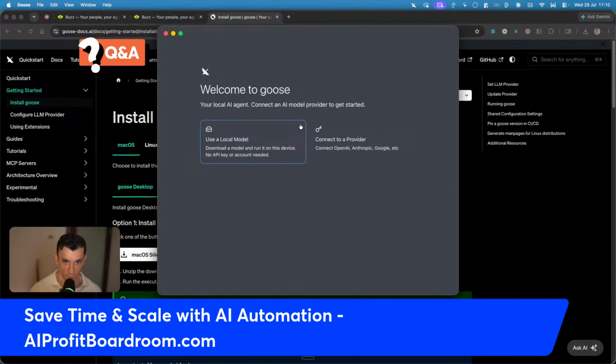This is Goose that we're going to connect to Buzz in a second. Both of these are from Block, which is Jack Dorsey's company. So I'm just going to connect to a provider here.